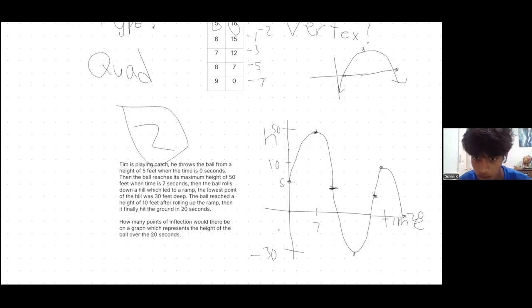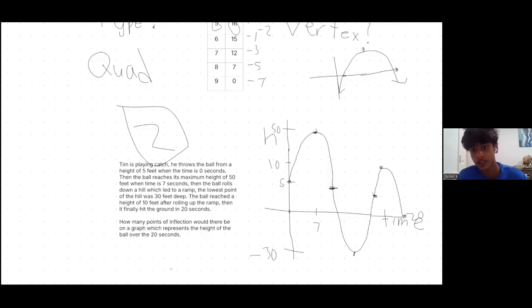And one thing you may have noticed is the number of times it's concave up or concave down. So here it's concave down 2 times and concave up one time. So a total of 3 different areas on the graph with different concavities. So therefore, the number of inflection points is one less than that. So it's two. So yeah, two, and that's just going to be our answer.